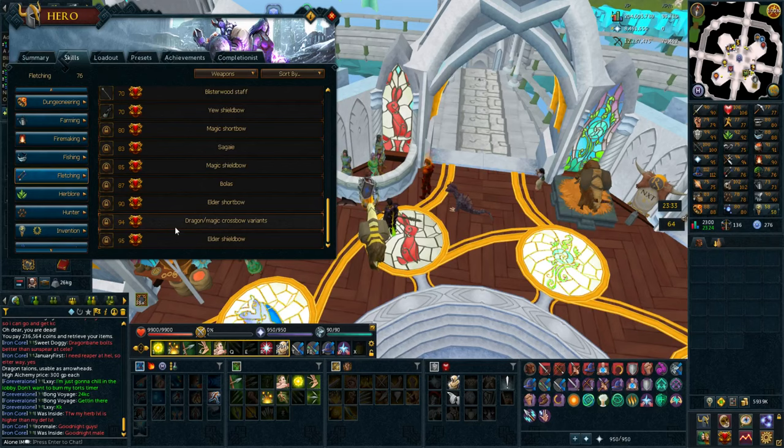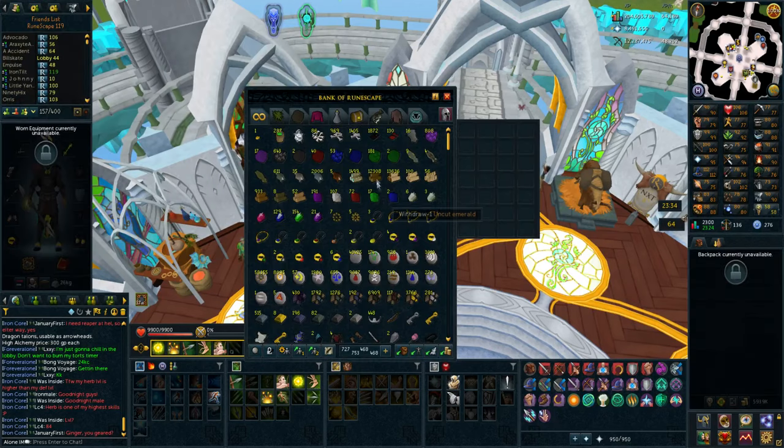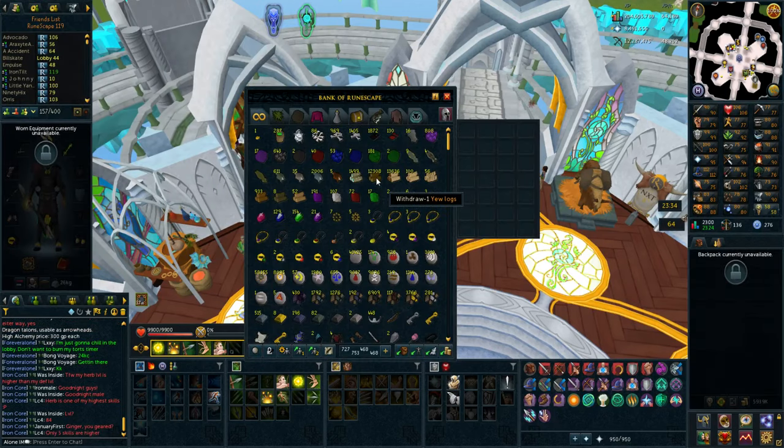So I need 94 fletching to actually be able to make the dragon crossbow, which you then need to put all these 6 signets together with to make the ascension crossbow. So I do need, in theory, 89 fletching, because you can boost it 5 levels with spices or stews. And well, I'm currently only 76, so I do have a lot of logs in my bank. For example, all these U-logs, you know, 12,000 U-logs is quite a lot, and then I have like 1.5k magic logs.